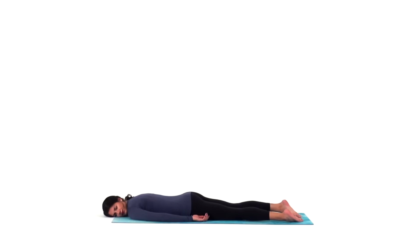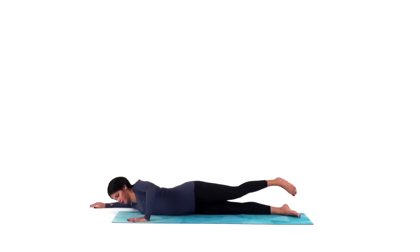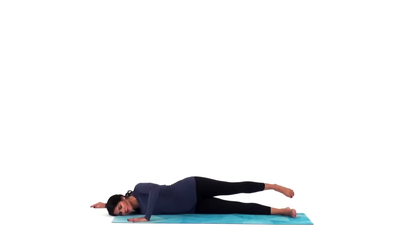Take your right arm out from your side like a cactus arm, bent at the elbow, palm facing down, and bring your elbow in line with your shoulder. Then press into your left hand to roll your body onto your right side, opening up through your chest and shoulder. You can bend your left knee, placing your left foot anywhere on the mat as a kickstand.